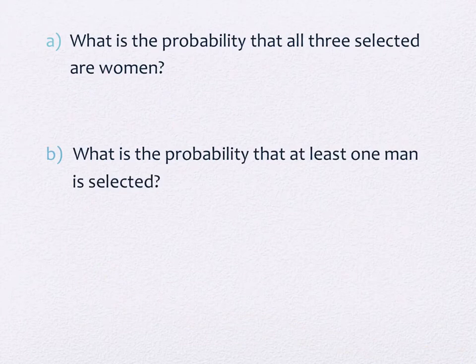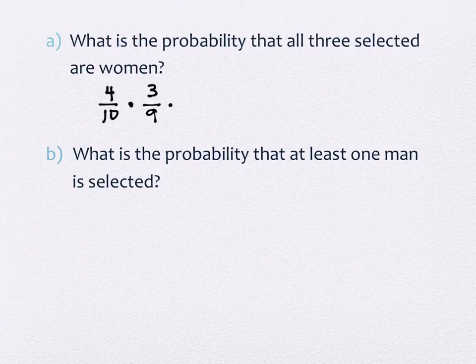Multiply them all together. So I had 4 out of 10 times 3 out of 9 times 2 out of 8. It's going to reduce. Okay, fractions. That was chapter 6 stuff, right? You've got lots of choices. You can multiply across the top, multiply across the bottom, and then reduce. Or you can reduce where they start with already. So I usually like to reduce first because the numbers become smaller quicker.